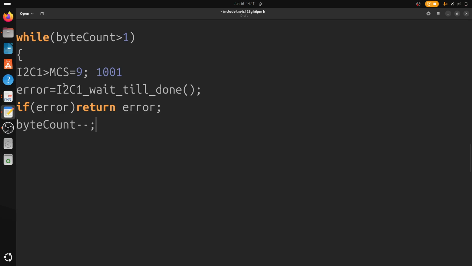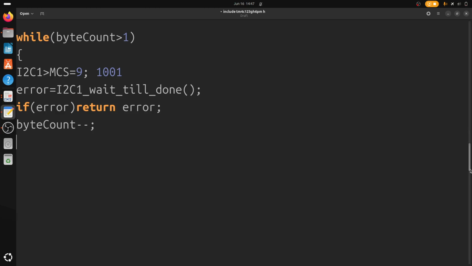As we have done one transmission of data here, so the byte count will reduce because there is one byte already sent, so the byte count reduced by 1. So the byte count will be from 7 to 6, as we are going to receive 7 data in total. The byte count will be now 6.